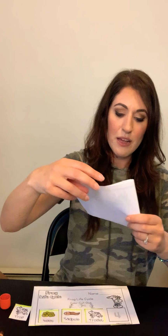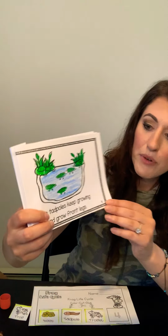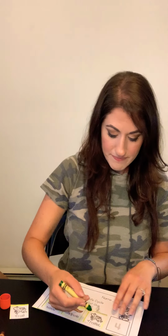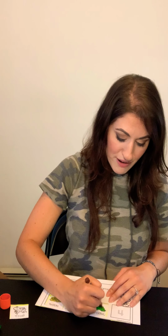Let's look back. This is on page 4. Let's see, what color did I make them? Yes, I made them green. That's right. Page 4 and 5 show the froglets. And we're going to color them green. So go ahead and take out your green crayon. And sometimes the froglets are a little brown. So if you want to take your brown crayon and add brown, that's okay too.